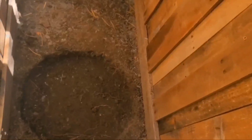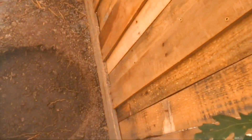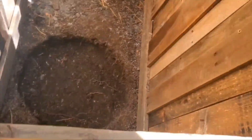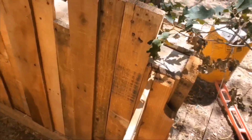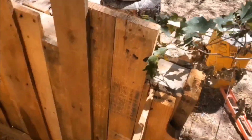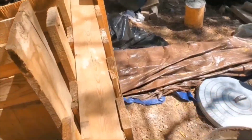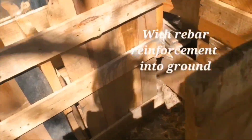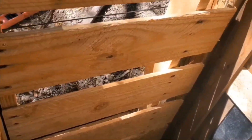So I went ahead and dug the hole for the bottom of the trash can, because it's going to sit a couple — two, three inches into the ground. And then I'm going to pour cement around it, around those little teeny edges, which there's not much of. I was going to use cardboard but it got rained on and wet, so I went ahead and put slats on the inside because I need to fill all of the gaps of the pallets, because I'm going to pour the cement. I still have to fill those slats so that I can pour cement over there.